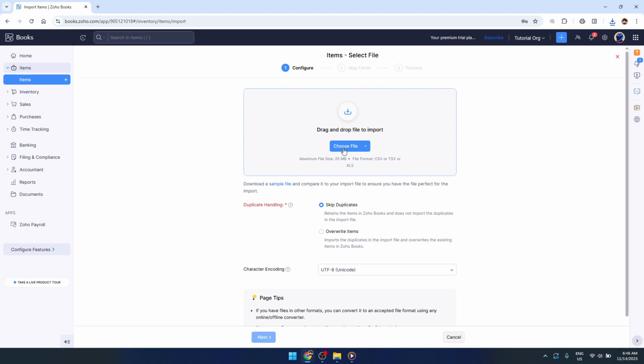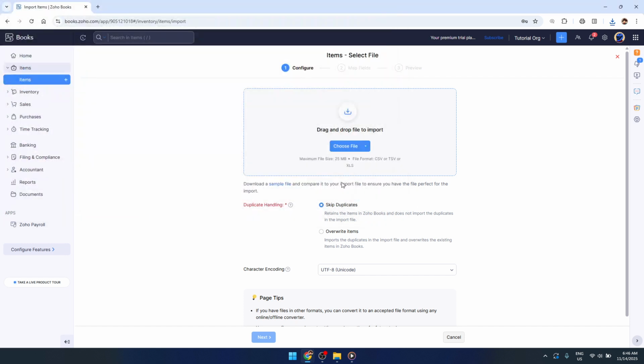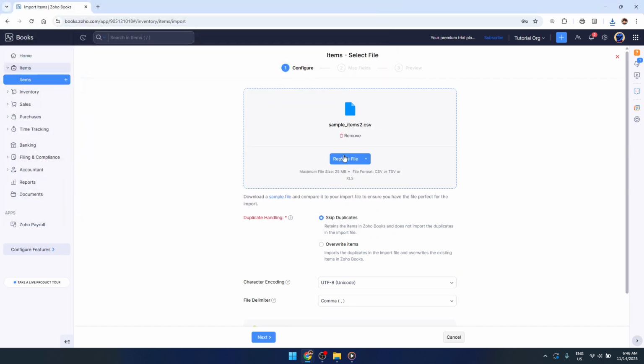Open the file in your preferred spreadsheet software and carefully fill out each column according to the format given in the template. Pay close attention to column headers and the type of data that belongs in each one. Supported formats for this file include CSV, TSV, and XLS, so choose the format that best suits your needs or your existing data setup. As you fill in your item details, double-check for consistency and accuracy.